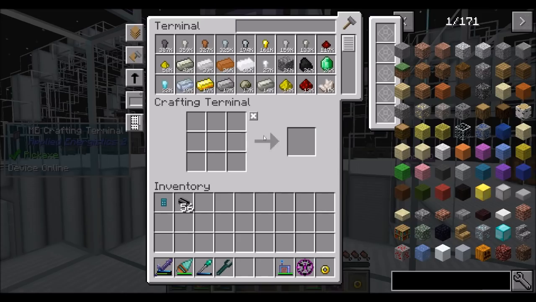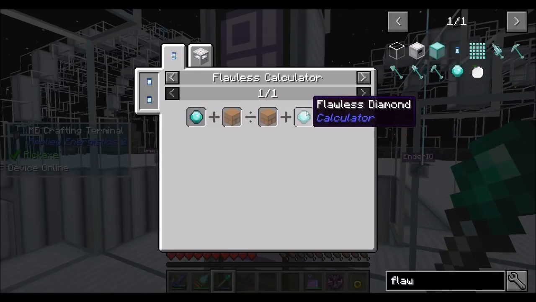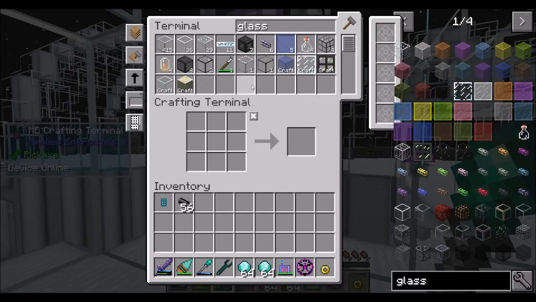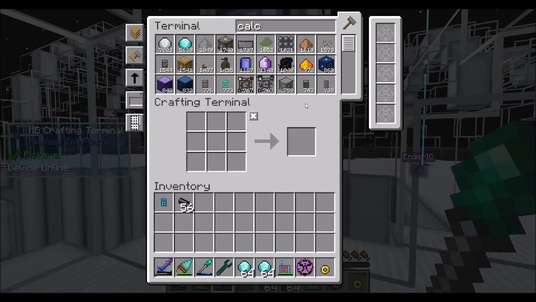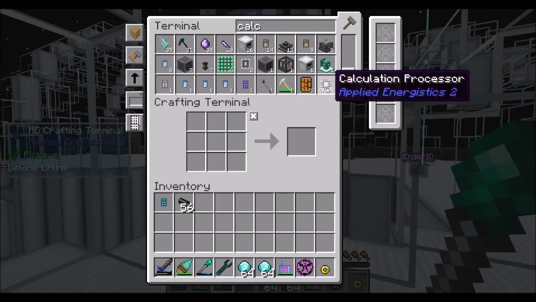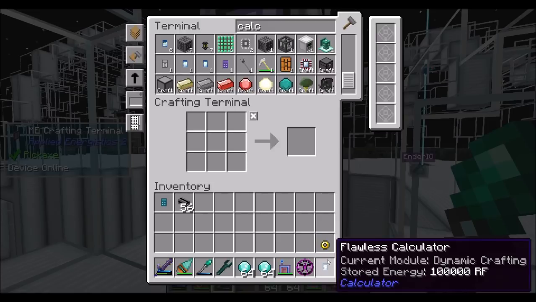Do we even have one of those downstairs? You know what I'm gonna do? It requires 2 flawless diamonds and 2, I presume, of any glass. So let's just make that by hand. Lots of calculators here. Where's the atomic one? Flawless calculator, there it is. Yeah, we've got a few. Nice. We've been getting them randomly.